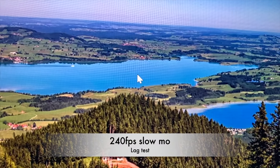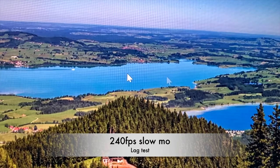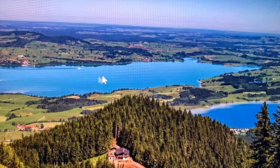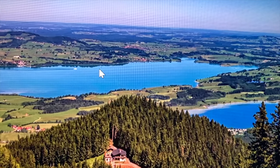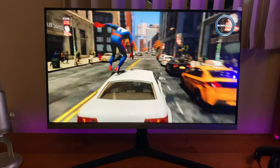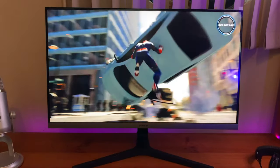As it is a 60Hz display, it will cope fine with casual gaming with the 4ms response time. Pro gamers might feel more comfortable with a higher refresh rate. The trade-off is the beautiful 4K display, which is perfect for people who edit videos frequently, view a lot of content, and do a lot of reading on the monitor.